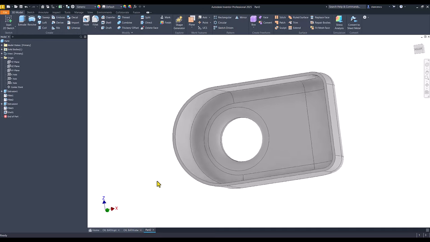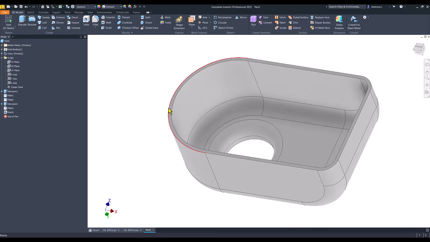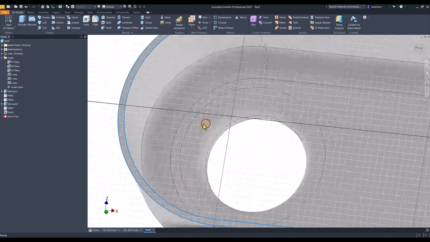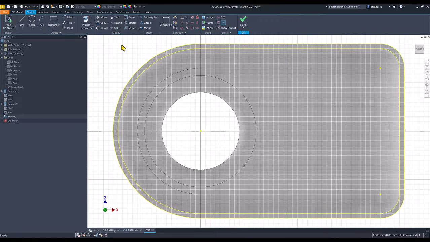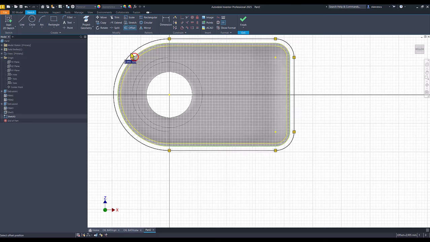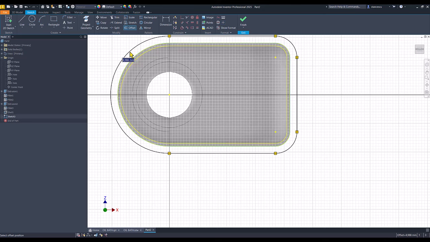We turn the part, we select this face for a new sketch, and we apply offset of this external contour, and we apply (41 minus 36). 41 minus 36.